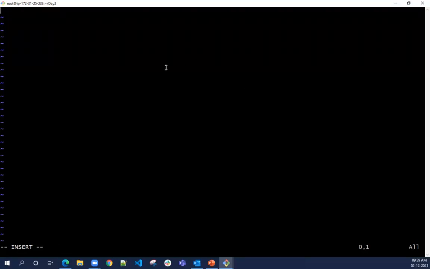Now I'm opening this one. The first and foremost thing that we have to put is the provider. Hope you are able to see my screen, right? Here there are two things that you have to mention: region and version. I hope you're aware of the difference between a region and an availability zone, right? So what I will do now is, I'm not mentioning the version number. Let's save it.